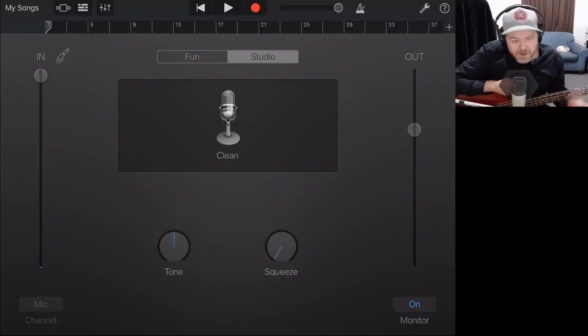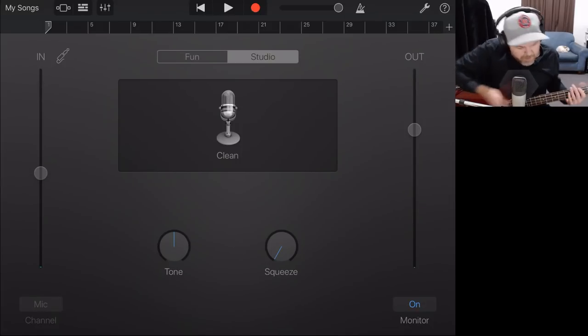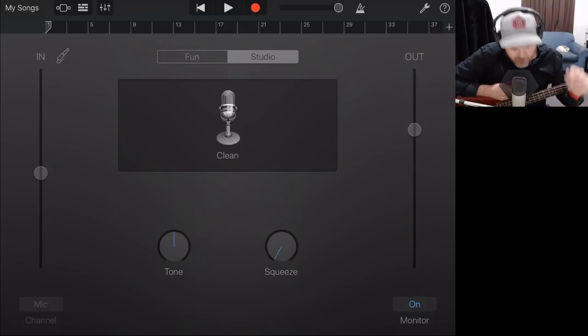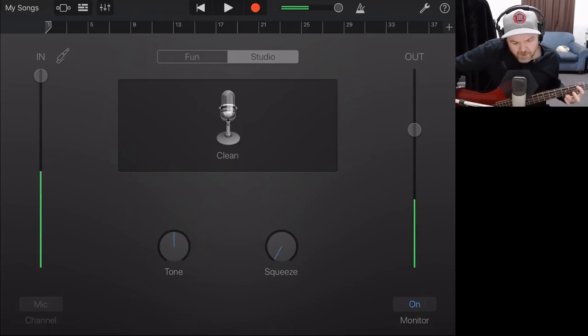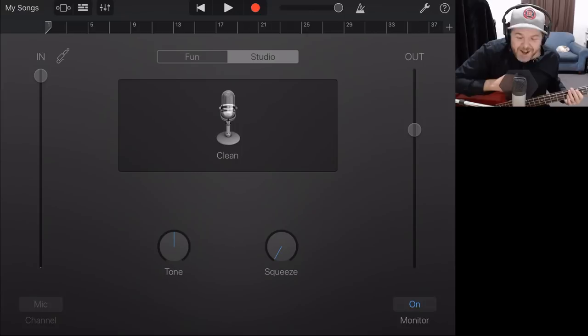Now, I normally tell you to keep the input volume down low, but with a bass, you can see here that it's not sending a lot of signal through, especially because I'm just using my iRig here. I can't turn up the gain. So I'm going to need to use pretty much full gain to get enough volume through into GarageBand here. So that is all set up, but it's just a standard tone. It's not going to sound very good.